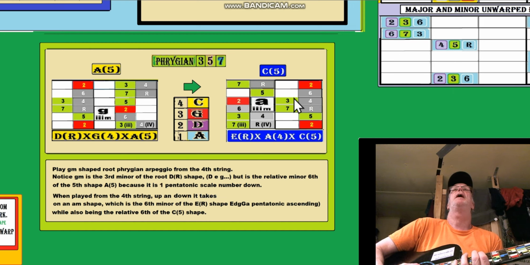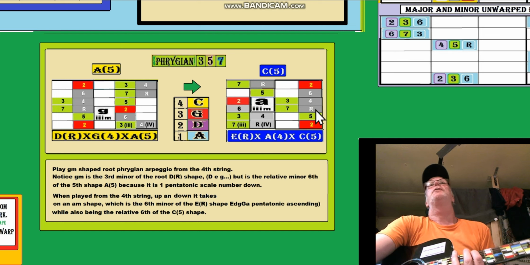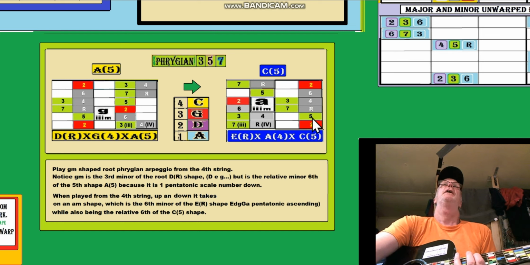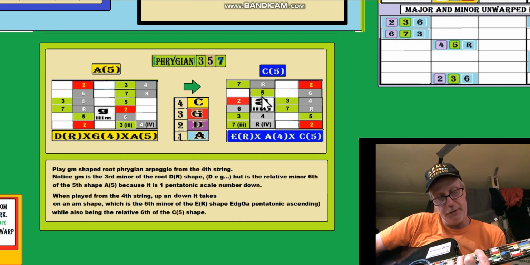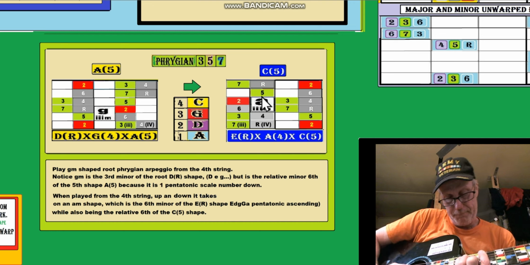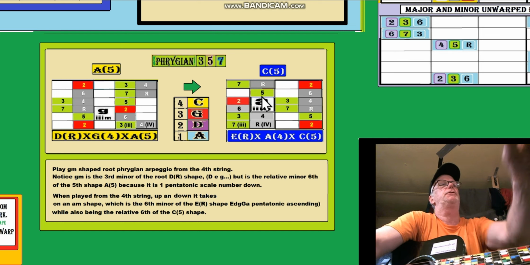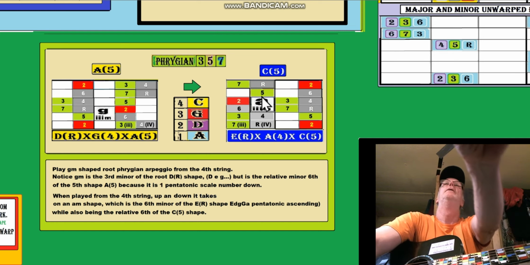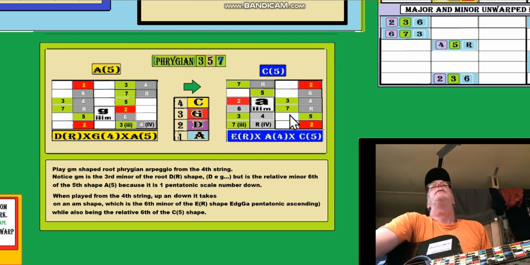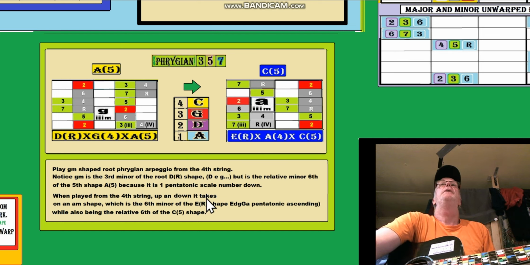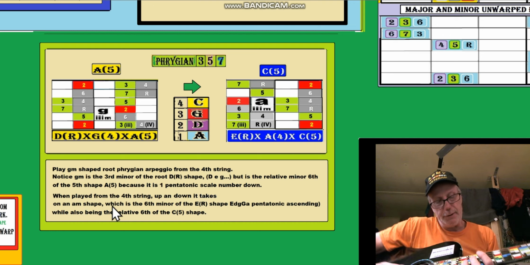alright, now we're in the E box. Apparently the E box is the only box where the 5th takes on the C shape. And this is your 5th chord. It's a C-shaped G. That's a 5th shaped G. So we played it and we went down there to make sure that we can find out what the new shape is going to be. Alright, up and down, it takes on an A minor shape. Okay, A minor shape.